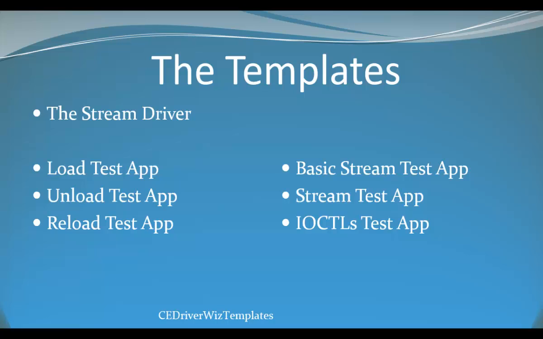Basic stream test application. This opens and closes the stream as a test for the driver being loaded. The stream test application. This writes a string to the driver's stream and then reads it back. The ioctls test application. This actions 10 ioctls with the driver. The driver will have 5 of these, and so 5 should work and 5 should fail.